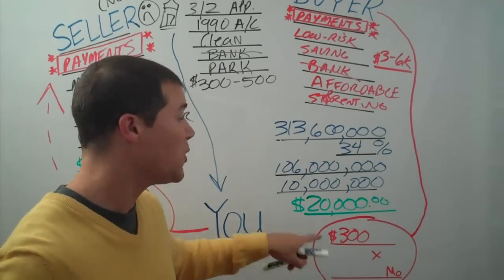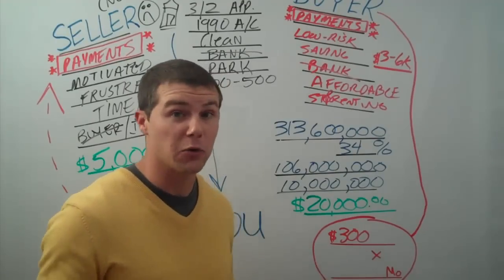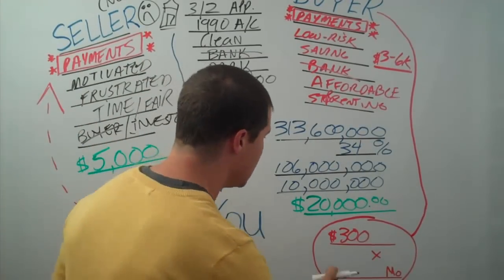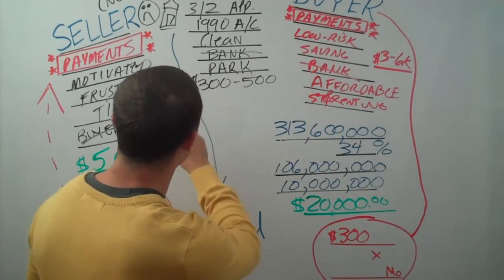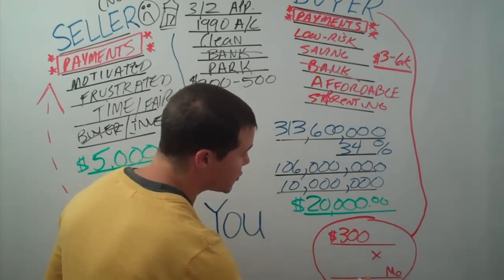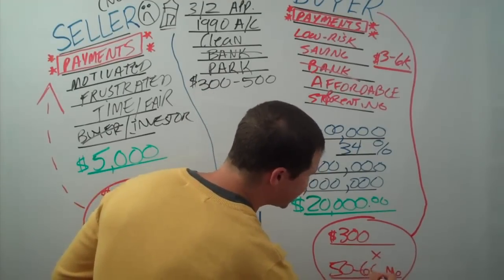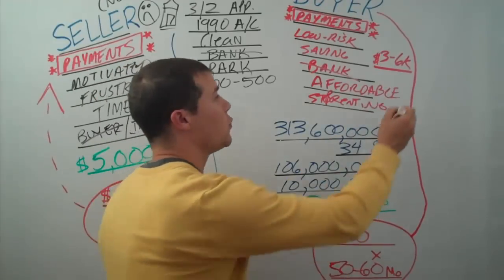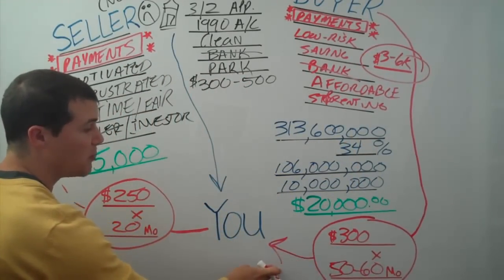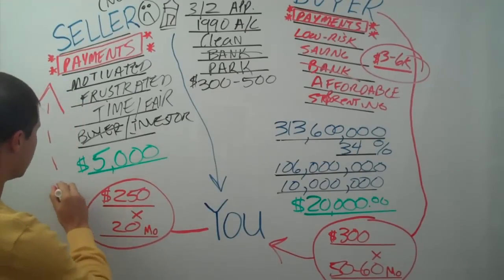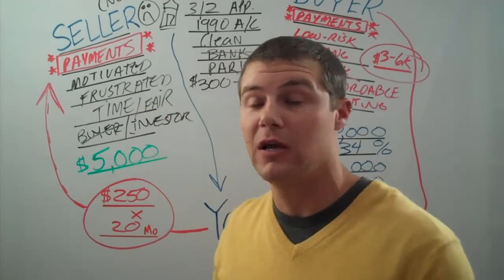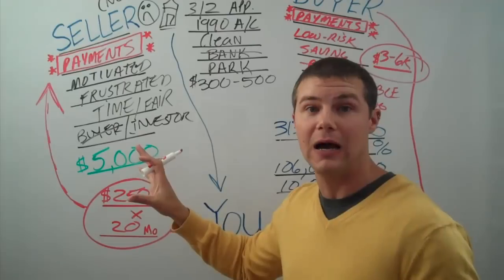That way, if you do have some vacancies later on, you will have already made your money back from anything that you put out. Now again, you haven't given the seller any money in most cases, but the buyer does. You do have control of the property, and the buyer now has paid you their one-time, non-refundable move-in fee. You will get $300 a month for anywhere between 50 and 60 months. Now you start making this $250 payment to your seller, and the home itself pays for the deal.